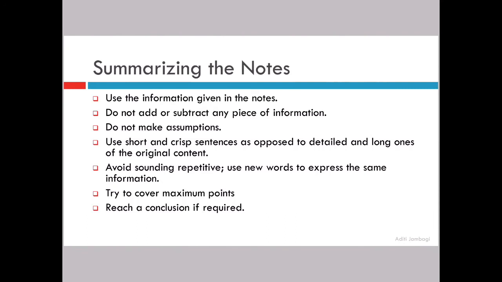So you make sentences smaller by using good quality words. For example, if there is a sentence that says the apples were very tasty and delicious, you can just say the apples were very appetizing. A good way of saying both, right? So you need to have a very good vocabulary to summarize the notes and make it short. So these are a few points that I can share for summarizing the notes.